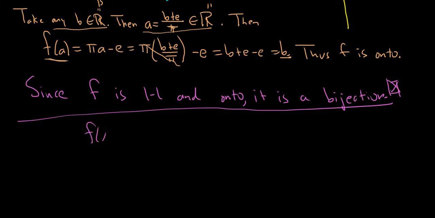f(x) = πx - e. So your f(x) is y. So y = πx - e. So a function and its inverse undo each other. A function takes x to y, the inverse takes y back to x. So the way to find the inverse, maybe you've seen this before, is your first step is you identify the function as your y.